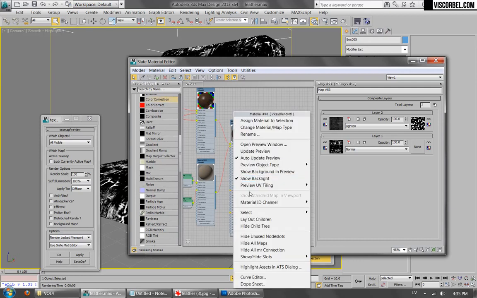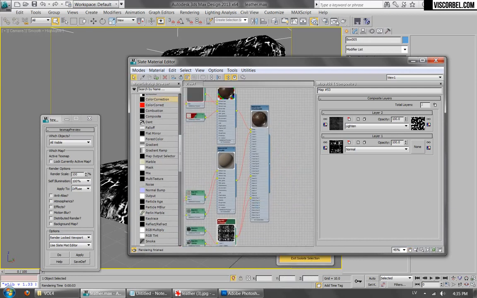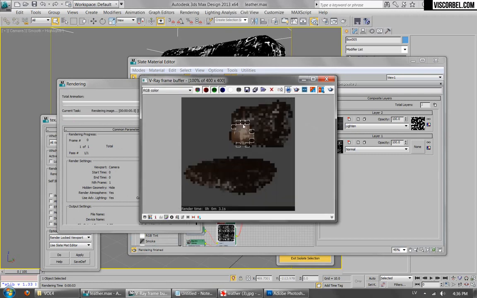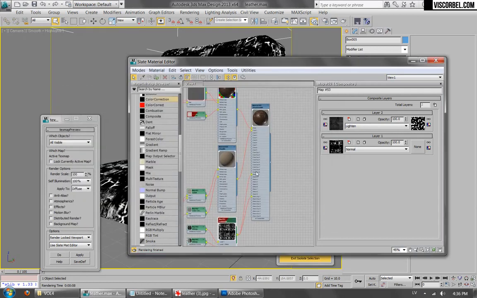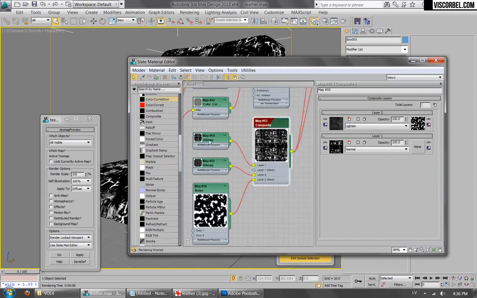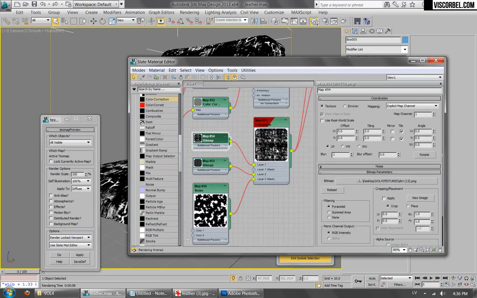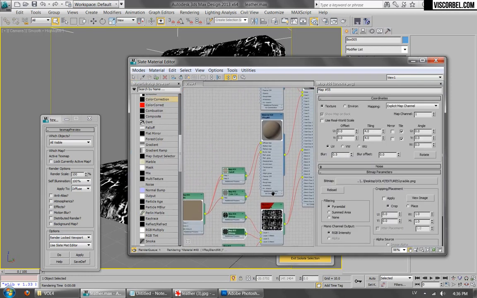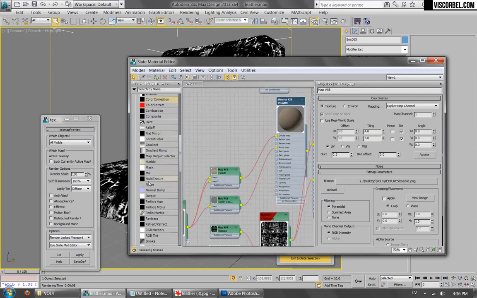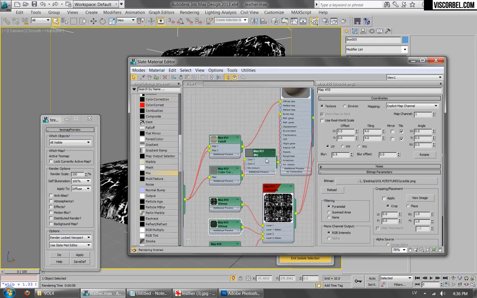Okay, so let's lay out those children, and let's see how the whole material looks together. And the overall look is quite good, but I think I want to add some additional bump to both layers. Okay. I'm gonna reduce the blur for my bitmaps as well, just to make them a bit crisper. And let's use this composite map in the bump slot as well. So, a mix map here for the suede. It's gonna be color 1, and this composite is gonna be color 2.